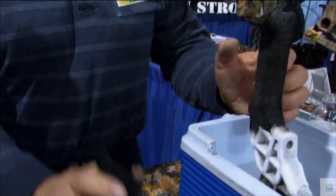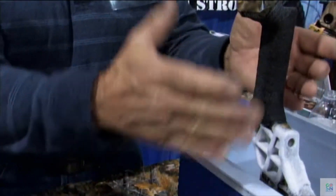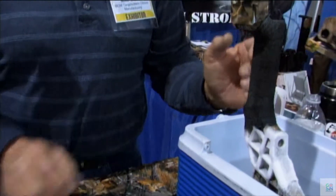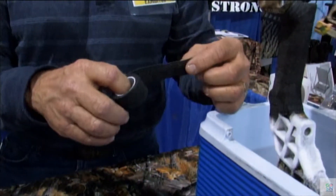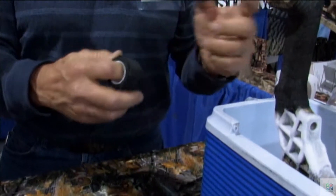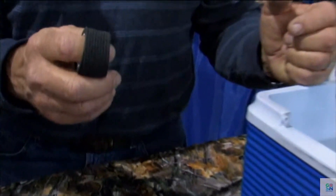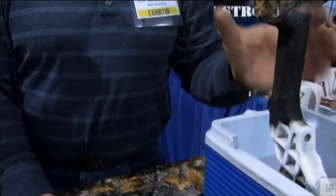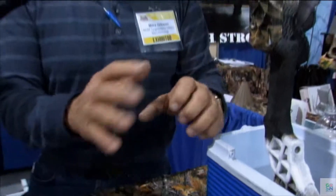Very simple to use. You're going to just cut this material to fit all the contours of the riser. Take your time getting a good fit on that. We're just going to wrap it with this medical tape. All the tape does is hold it in place — there's really no insulating property to this, but it'll hold it in place very nicely. The longer that it's on there, the better it will fit as it nestles into all the nooks and crannies on your grip.